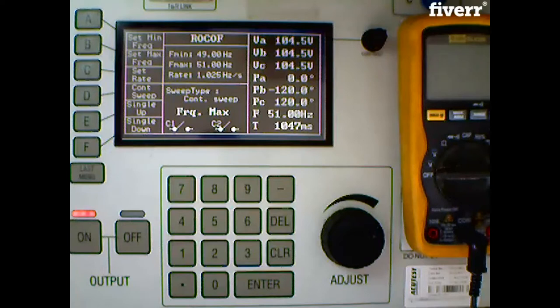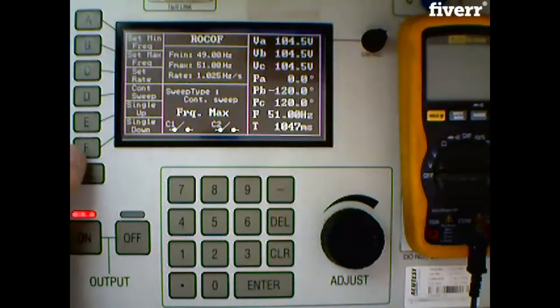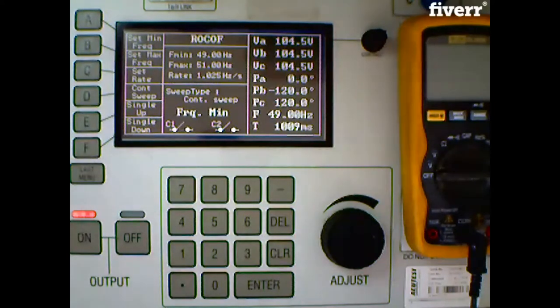Now, don't forget, we are testing this with a rock-off filter set at 13. Now, as you can see, I'm on the up position, how we are at the moment. I'm on up at 51, and I'm going to now give it a down on the F button, give it a down and see what happens. It trips at 1009. Now if you look at your test sheet, that's a good start because that was our reducing frequency, because it's coming down. It was our reducing frequency. So it's coming down from 51 to 49, so it's reducing. So in the reducing frequency box, the measured value, you can now put 1009 as our measured value.